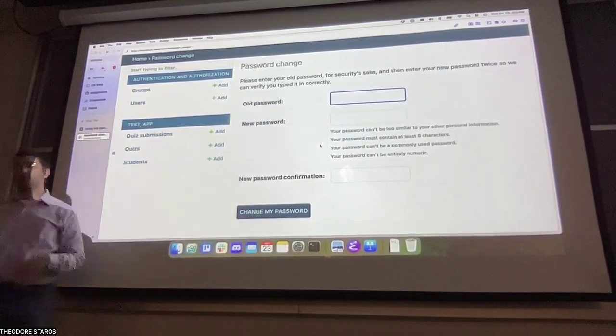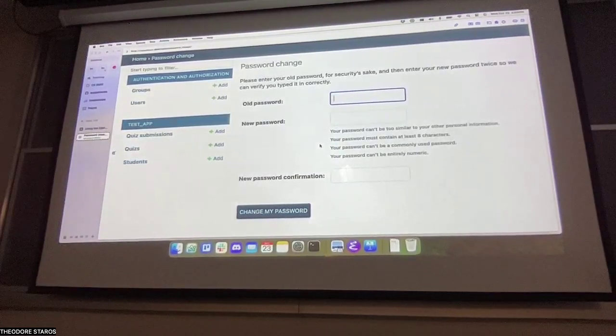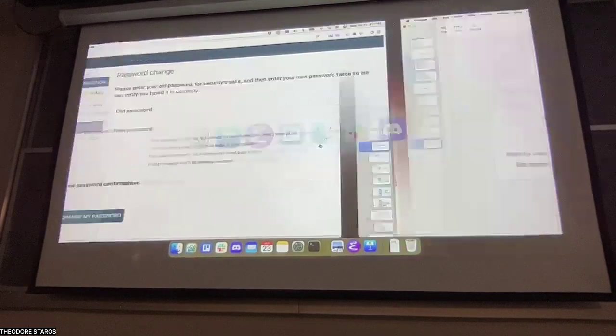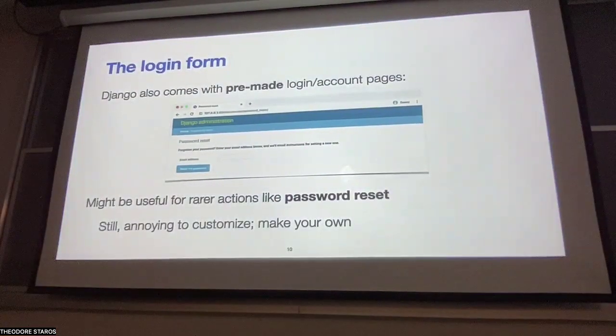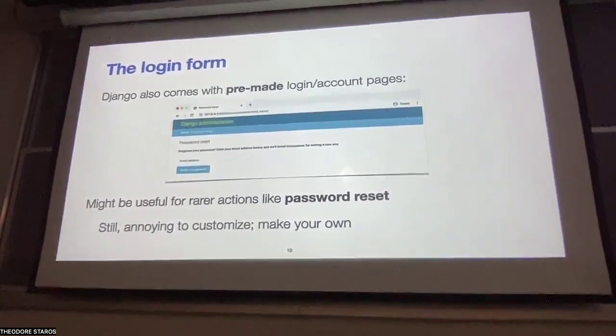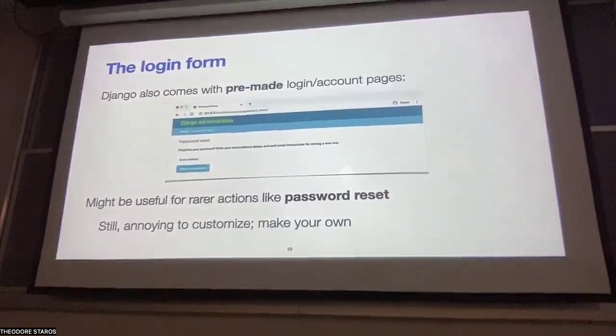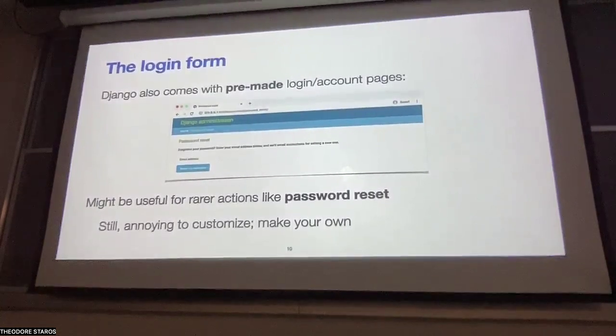Then maybe it makes sense to just reuse this reasonably nice password form. That said, typically the login form you're going to make your own, just because it's pretty difficult to style the Django admin to look like your website. And you probably want it to. But again, useful for maybe stuff like passwords. As the site gets bigger, you're going to want to customize more and more things, and the Django admin is going to become less and less important.